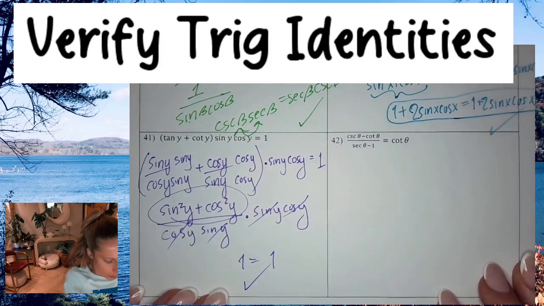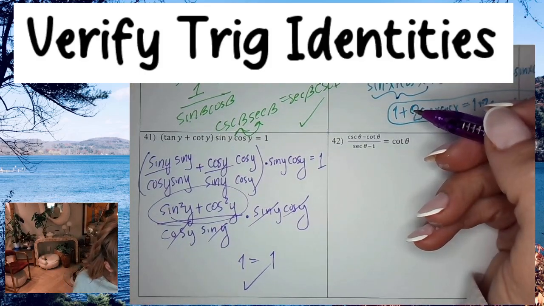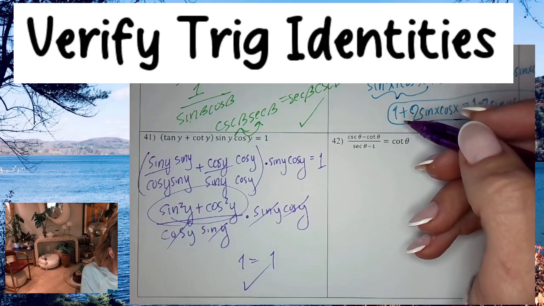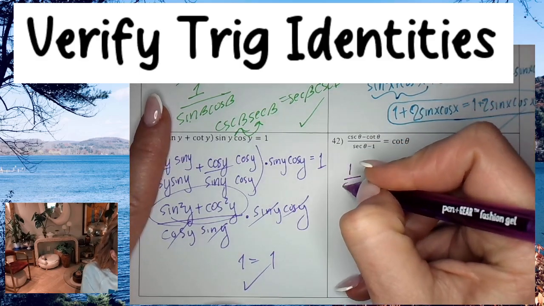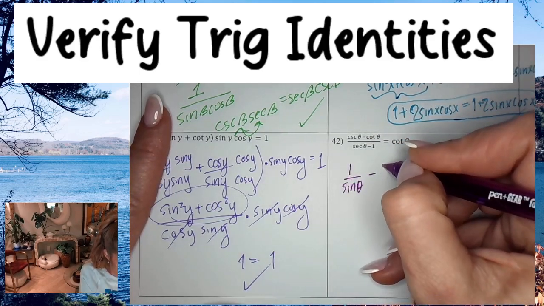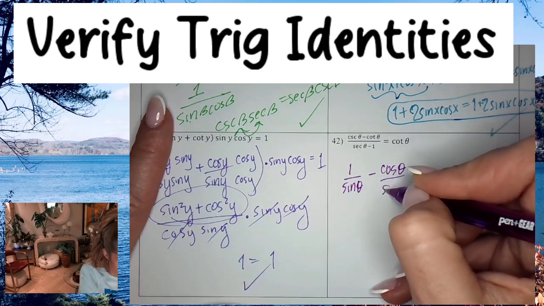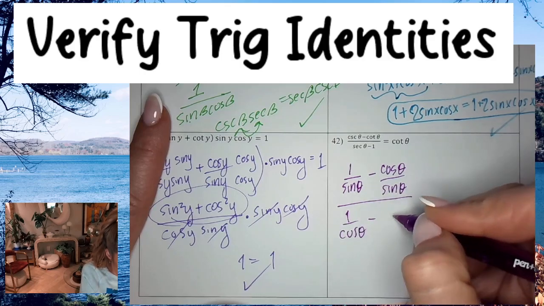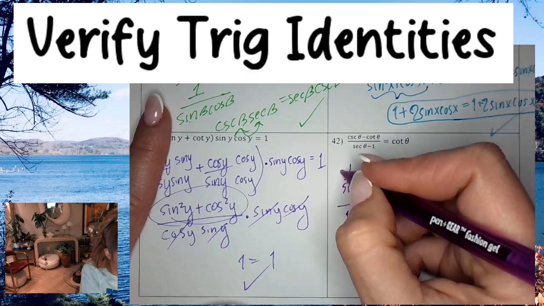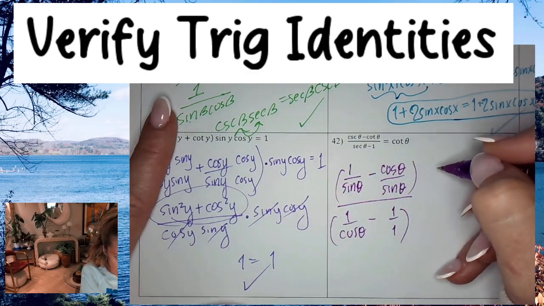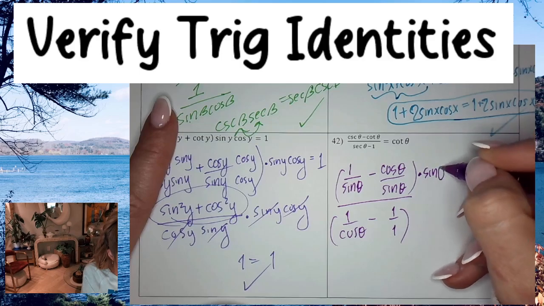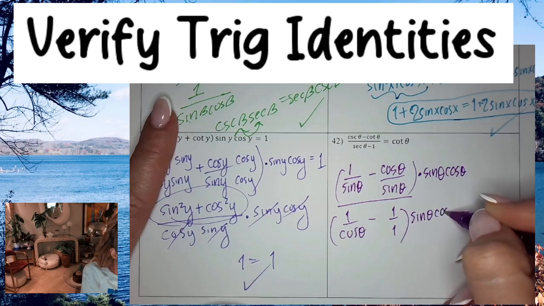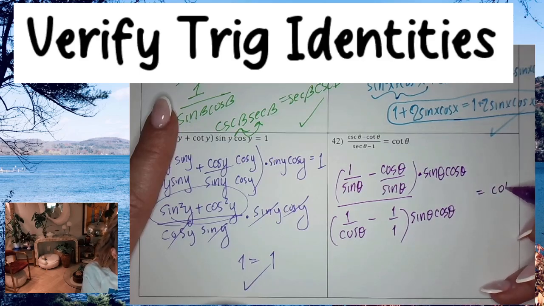Last one in this page. I guess we'll see how far we get. But here we are. Okay. I'm going to use the left side again. It's just coincidence. I don't know whoever set this up. 1 over sine theta minus, I'm rewriting using sines and cosines, over 1 over cosine theta minus 1 over 1. Okay, I'm going to multiply it on top and bottom and clear out my fractions. So it's sine theta cosine theta on top and bottom. So I'm multiplying by 1, and I'm going to eventually hopefully get this.